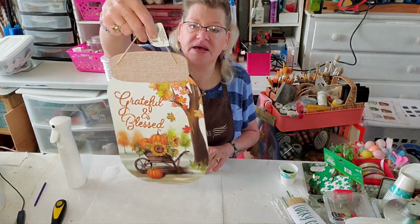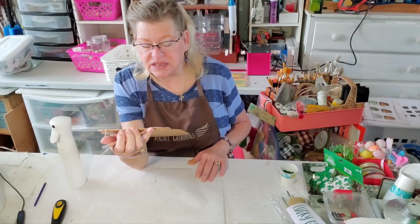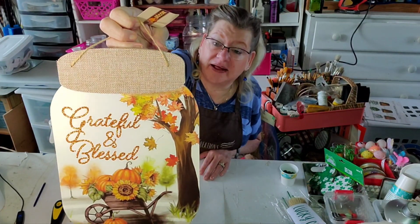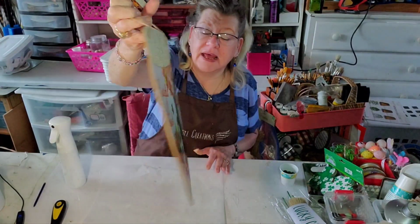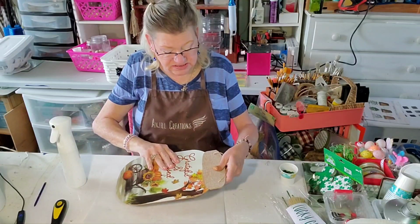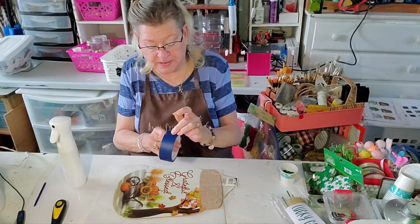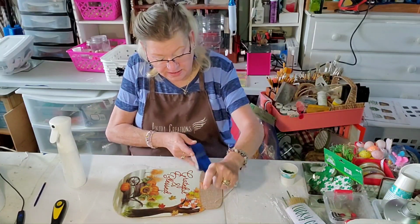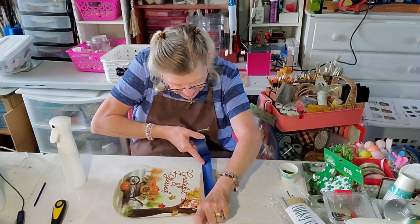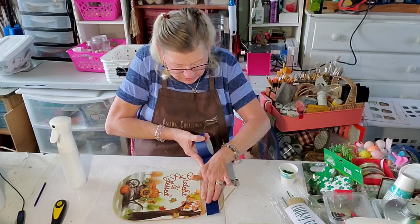Okay, we're going to be using this canning jar from the Dollar Tree. They had this out in the fall, and I think we're going to try to use this side. What I'm going to do is put some wide painter's tape right over. They have a little burlap embellishment on here.